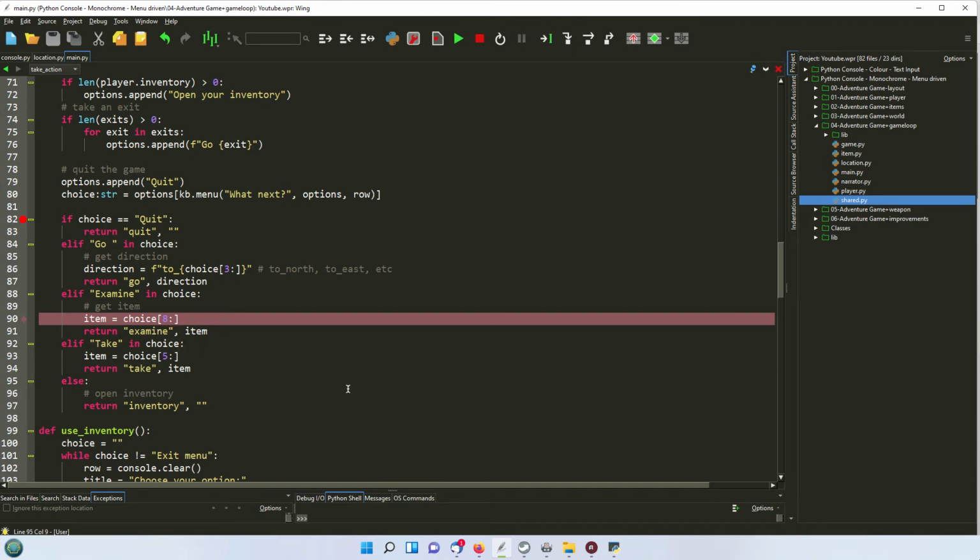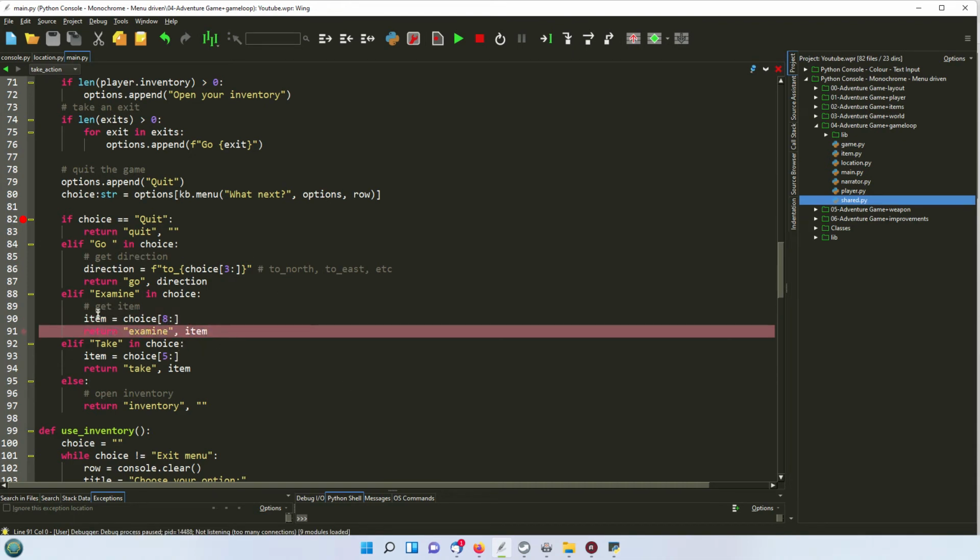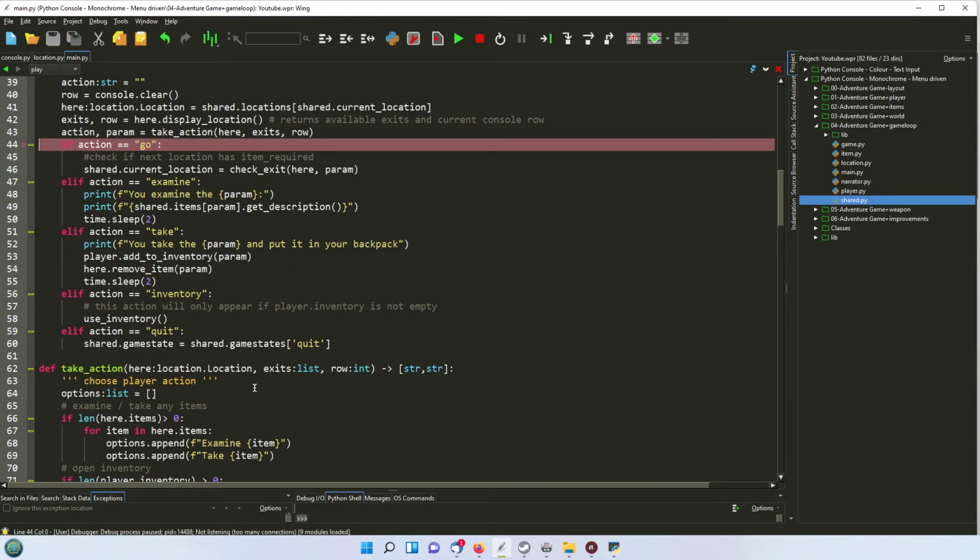So if I press F11, the item now is torch. So we've got what we're trying to get out of it. And now we're returning examine as a string and the item torch. So we've separated out what we're trying to do. So let's F11 and that will return that value.